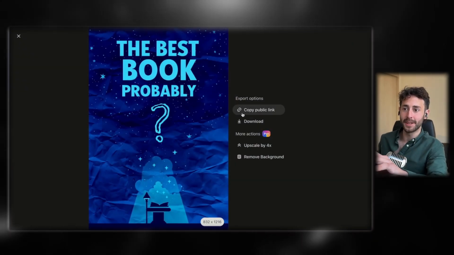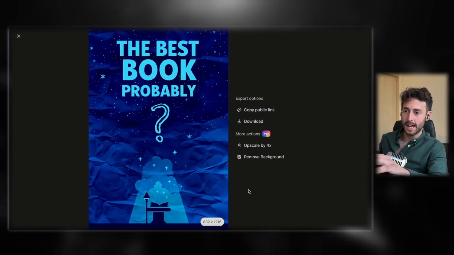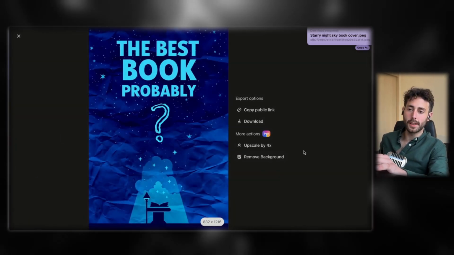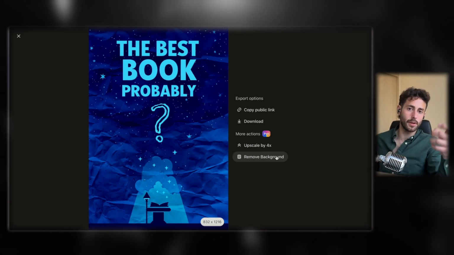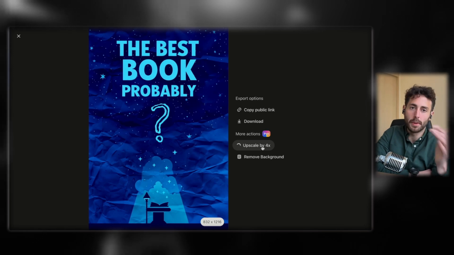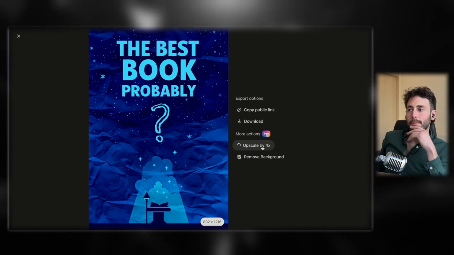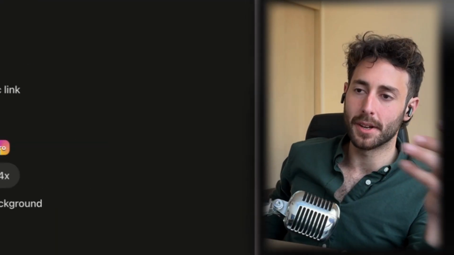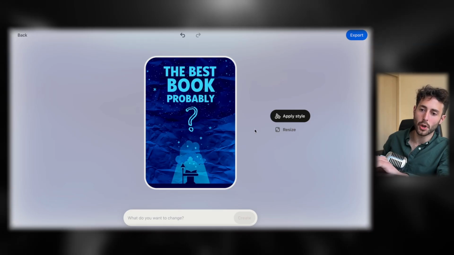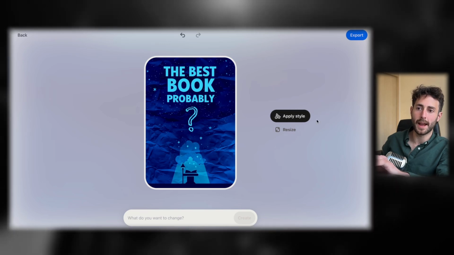The best book, probably. We're gonna download it. Save image as. Yeah, to downloads. It's perfect. And we can either remove the background, which is especially for images where there's a subject, or upscale the image. And this is with the Pro plan though. By the way, mid-tutorial we had to buy the Pro plan because, to do what we wanted to do, it's necessary. So yeah.